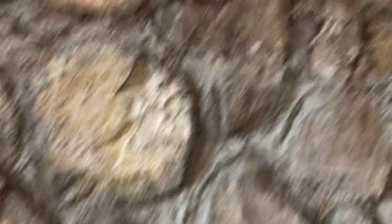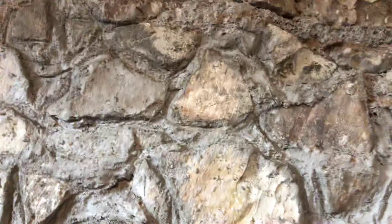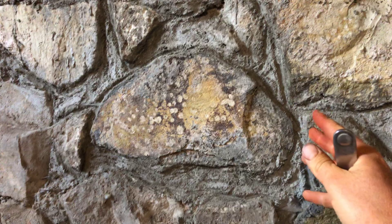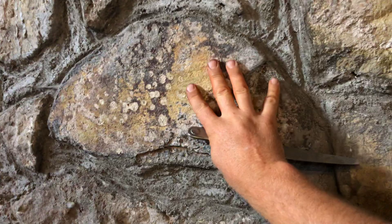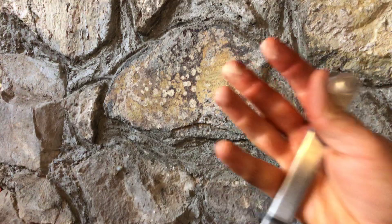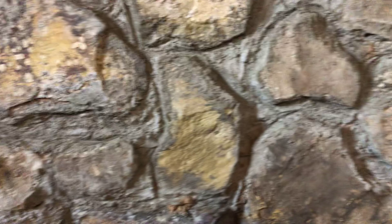This is a true stone wall but it was done with a slip form method. I've gone back in with a gloved hand and just hand-done the mortar after chipping away the stuff left over from the slip form method. It's obviously a little rough because it was done with a gloved hand rather than a tool. I wanted the stone itself, which is actually pretty rough on its own, to stand out as the smooth part of this arrangement. By contrast the stone looks quite finished and smooth compared to the really rough grout or mortar. I actually used mortar as the grout here. So I'm kind of matching that same theme.